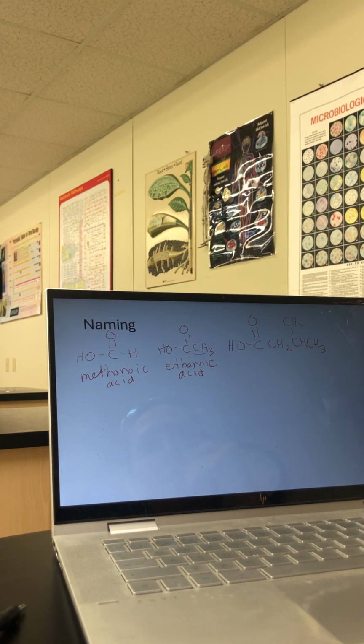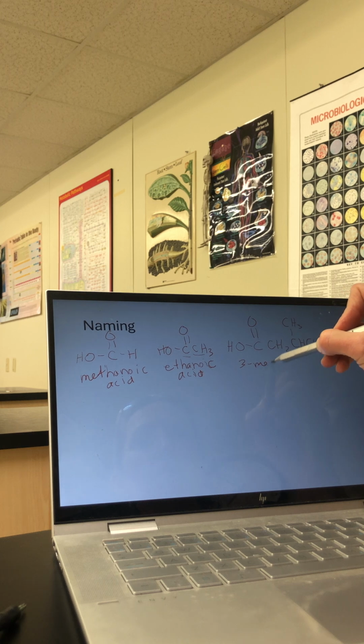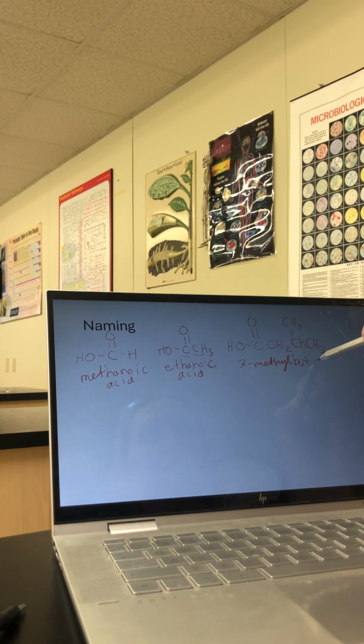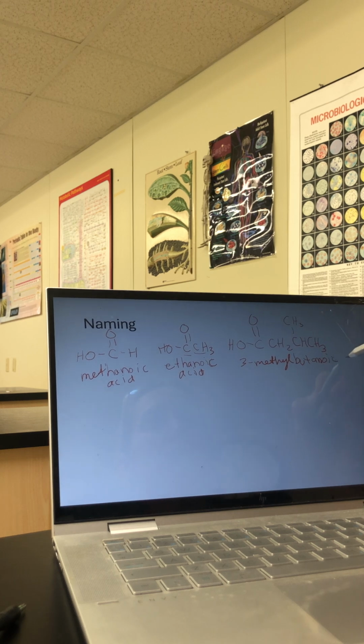Okay, so again, what do you think should be given priority in this scenario? Always a functional group. So if we count this, it's going to be 4. It's coming off the third, the branch, so it would be 3-methyl, and it would be butanoic acid. And with these ones, you don't need to say where it is because you're assuming that it's at the end of the chain.